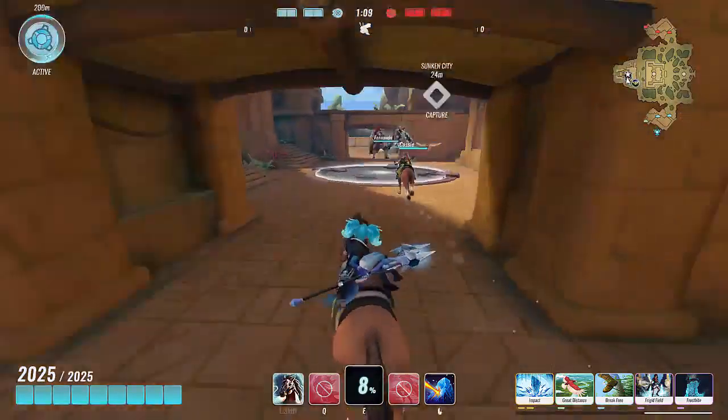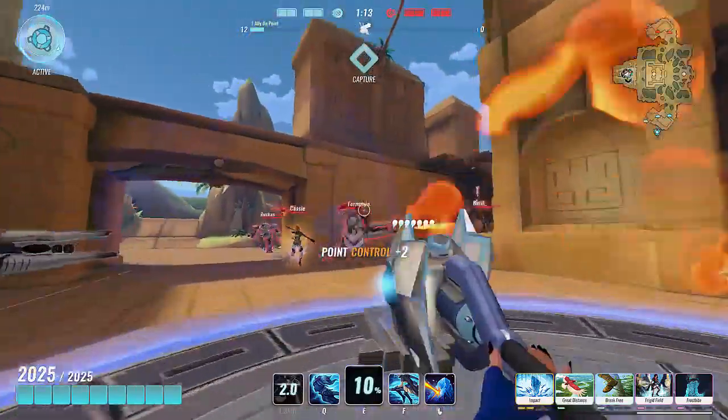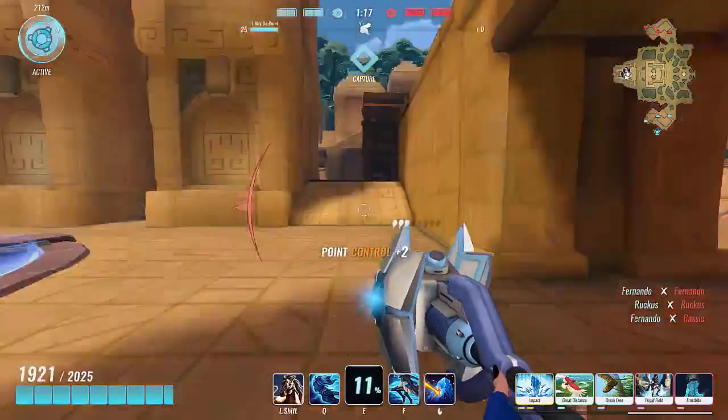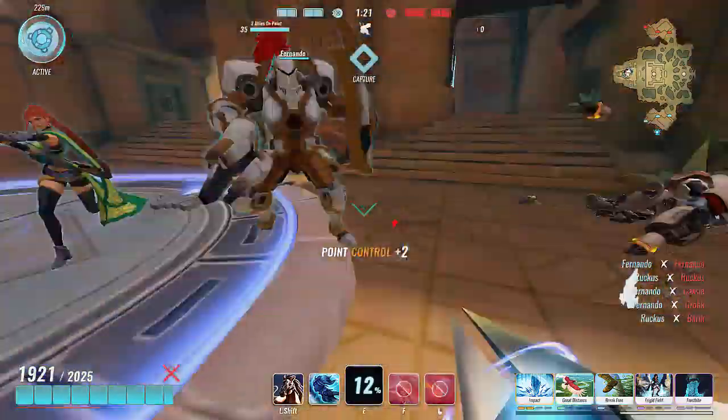I have my health on the bottom left. I have the minimap on the top right. I don't know, I'm trying to explain this. So, how does this go? Hey, the people. People everywhere. So, what's this ability?